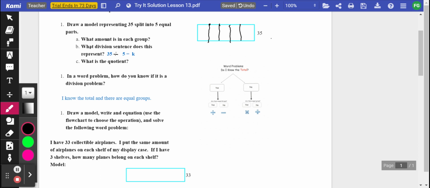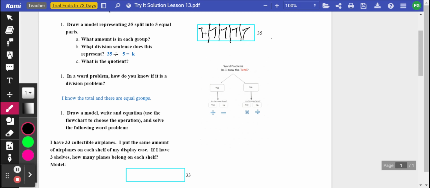Okay, our first question is, what amount is in each group? So we've got to figure out, what can I do times 5 to equal 35? If I have my multiplication facts memorized, I would know right away what that would be. If I don't, I could count by 5s. I could say 5, 10, 15, 20, 25, 30, 35. That would be 7 times that I would do that. So I would try the number 7 in each box. So if I have 7 there, there's another 7. Remember, they're all equal. So if one's 7, they're all 7.